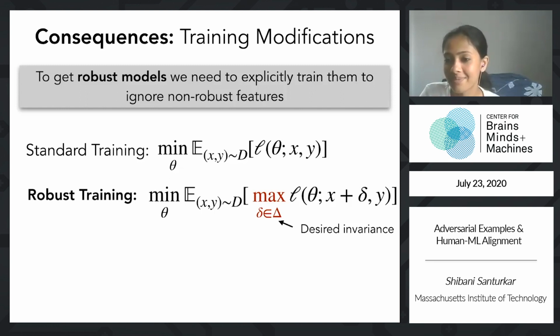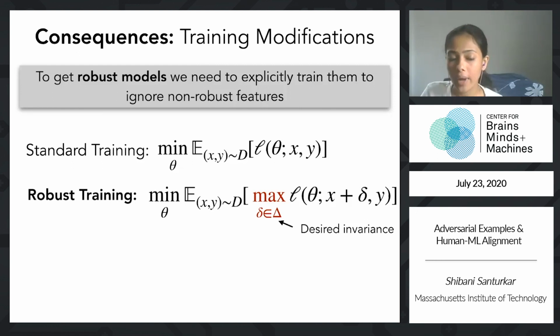Cool talk. The word robust is being thrown around in a couple of ways that I wanted to clarify. Right here, the phrase robust training means the delta, the space of those deltas. So it's really not one thing when you say robust training. It could have been pixel manipulation, whatever it could be. It's an open-ended definition of better training than the old training. Is that your definition of robust training? Is that a fair way to put it? It's a general augmentation. You're basically saying augmented training, with the augmentation to be determined in the future. Is that a fair summary?